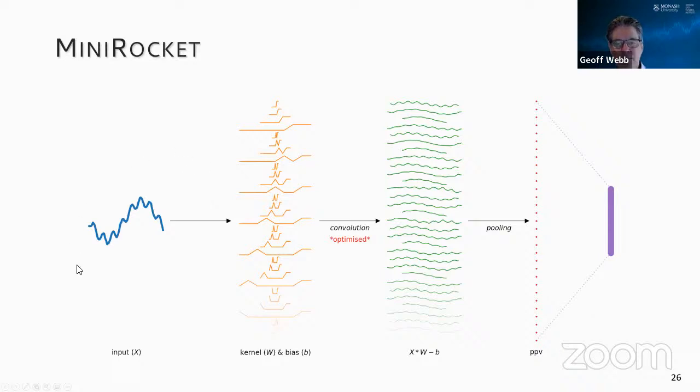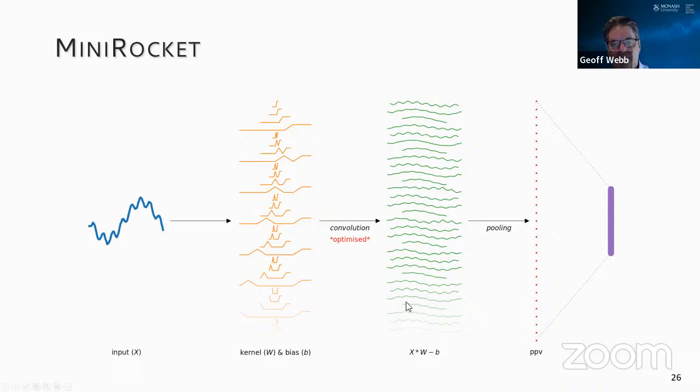So we can visualize it as such. We have the input series. We now have a fixed predetermined set of kernels and biases. Because we know beforehand exactly what these are going to look like, and because there are a lot of similarities between them, so they are only computed from 2 values, for example, we can highly optimize the process of convolving these with the input.